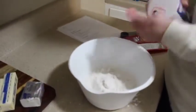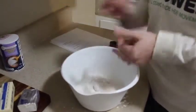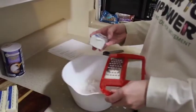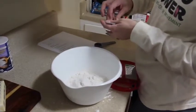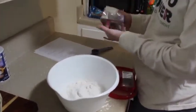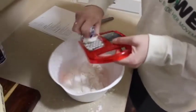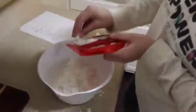This crust is one of my favorites. It tastes almost like a shortbread cookie and it's so light and flaky and delicious. So you're gonna start off with 3 cups of all-purpose flour, and then I'm going to add a teaspoon of salt. And then our next step is to add some vegetable shortening and butter. Vegetable shortening is what gives it the shortbread cookie type texture. If you don't have vegetable shortening on hand, you can totally use all butter, but I really like using shortening, so up to you.